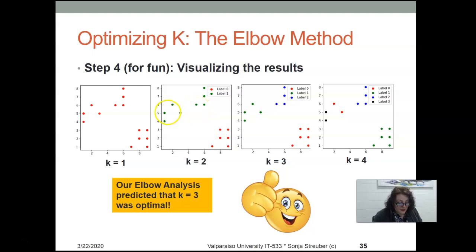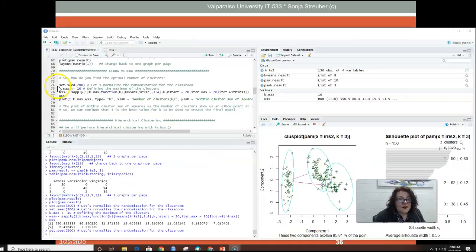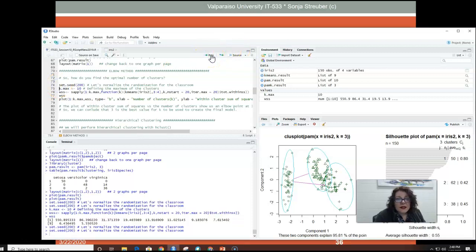So what does this look like in R? So in my R file, I'm going to first set my seed to exclude any impacts from randomizations. And then I'm going to say I want to look at my Ks from 1 through 10. So I'm going to set my K max to 10. I'm going to calculate my elbow analysis based on the within sum of squares and the totals here.